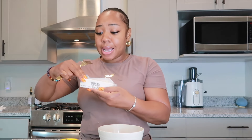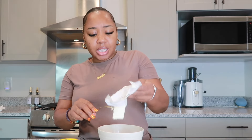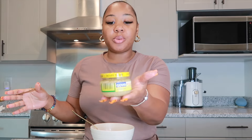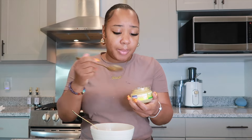So while the potatoes are boiling, I'm going to go ahead and make the butter sauce that's going to be for the steak. Right here I have some Country Crock plant butter — this is the avocado kind, my favorite. I let this butter stick sit on the counter for a couple of minutes just to let it thaw out a little bit. I'm going to use the whole stick. I have some minced garlic right here — you can use fresh garlic if you like — and I'm going to put about two spoonfuls in.